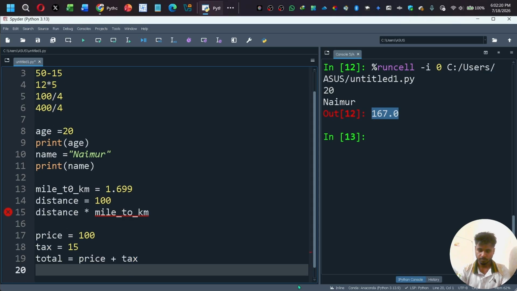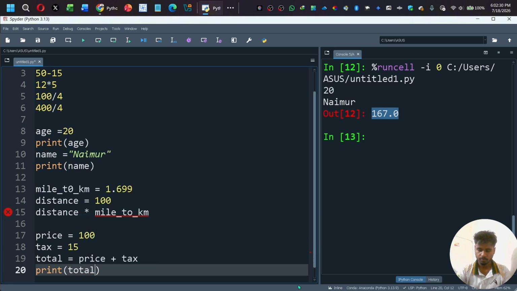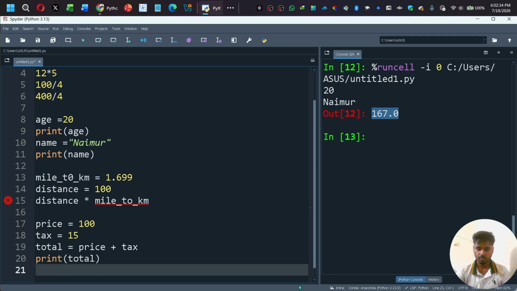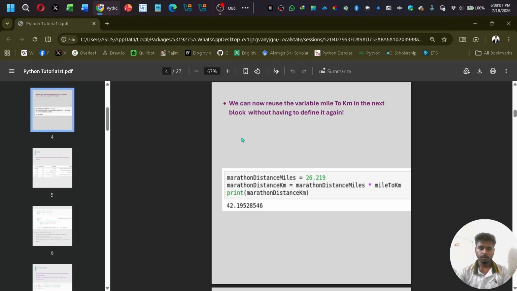So print total, the final output is 115. Okay. This is why programmers love using variables. Now let's jump into the next topic.